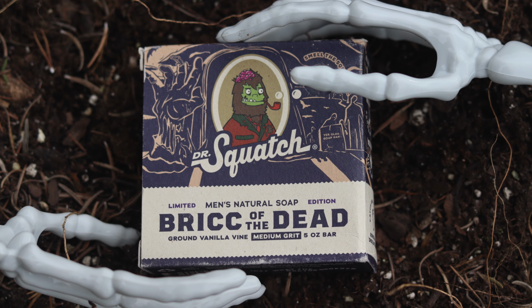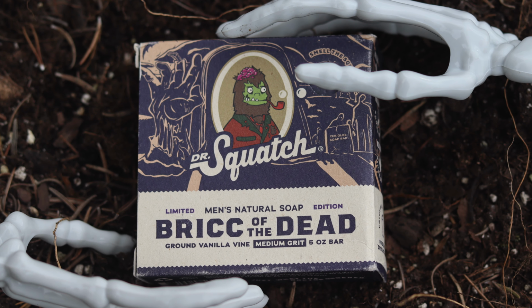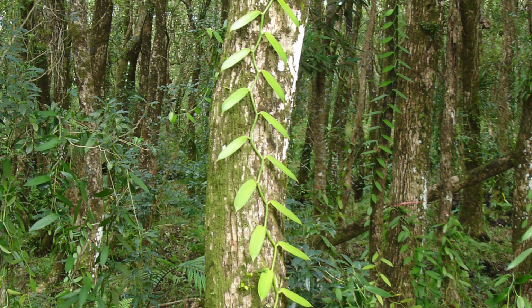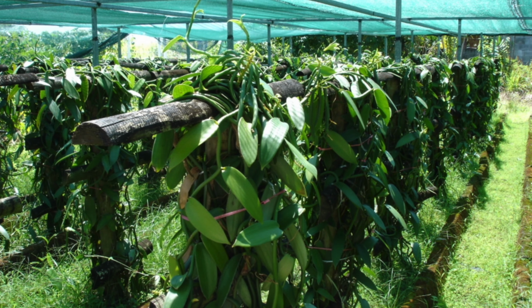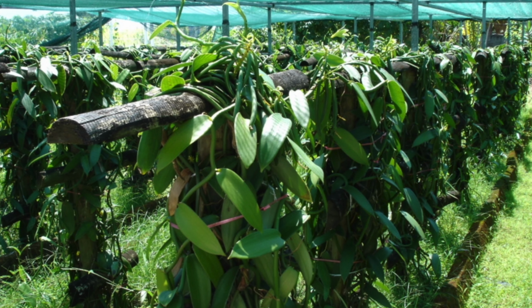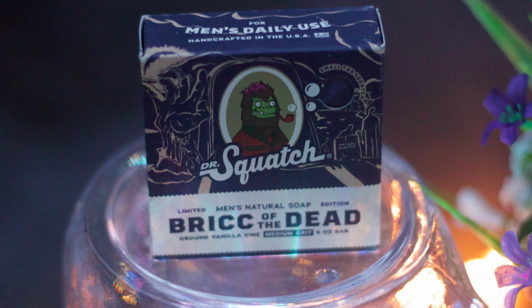The Spooky Boy contains a couple unique ingredients. Let's start with the highlighted ground vanilla vine, which gives our Bricc its medium grit. Now, it's important to note that this is not the vanilla bean or extract, it's the vine it grows on. So while you may not be getting the frick ton of benefits that usually comes with vanilla, you are getting some nice exfoliation. In fact, I'd say it's one of the better medium grits Squatch offers.